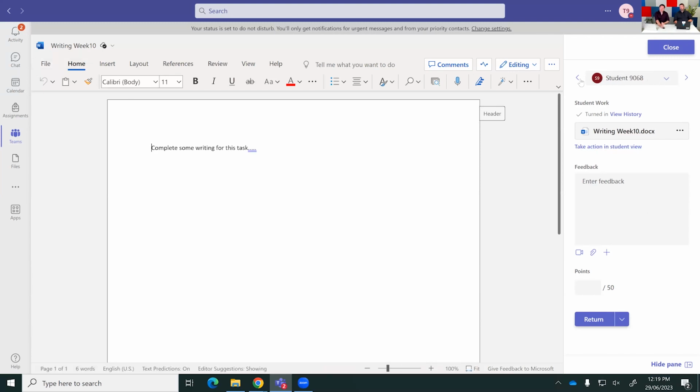And also, when we have other students in our class, these little arrows up here, you'll see previous student and next student. So this writing week 10 is all logged under this student's account, and I can view it as their work. Then I simply click the next arrow, go to the next student's work. Click the next arrow, goes to the next student's work. Really great flow for me as the teacher to move through all of those students' works, as opposed to previously, where you had a folder with all the students' Word documents, nicely stored, easy to do, but double click, open that Word document, make any edits, read through it, close that document, open up the next document, and so on and so forth.